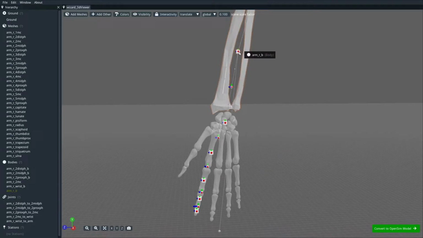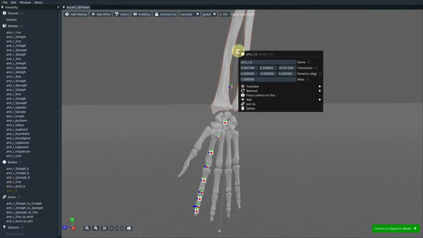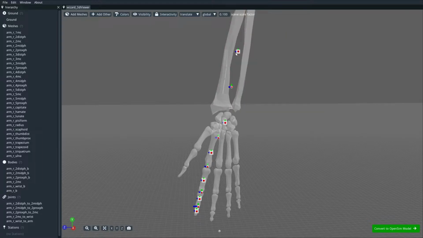Another thing that was done in the tutorial, and it's just good practice, is to add a joint between this top body here and the ground, as kind of a free joint. I'm going to add it as a weld joint initially. The advantage of adding a joint between this body and ground is that you can later change it into something like a free joint, so that you can move a whole mesh around in space from the coordinates panel. It's a convention people sometimes use when they're making OpenSim models.